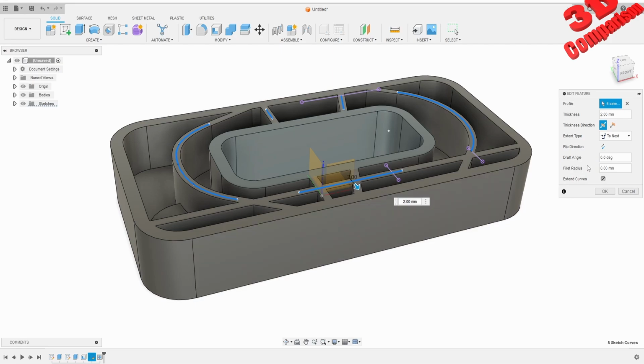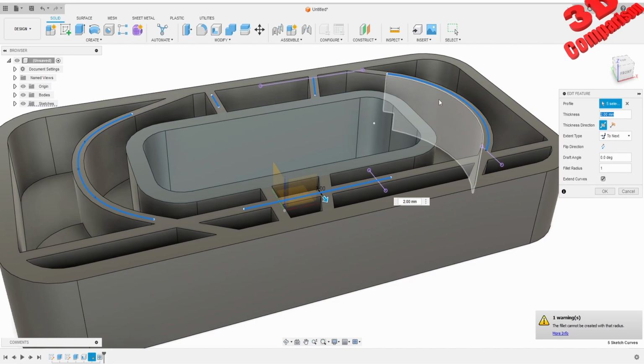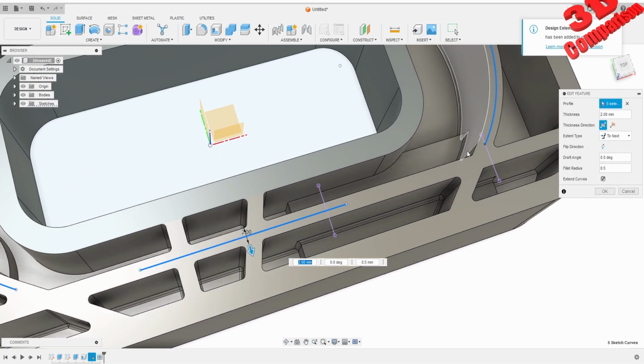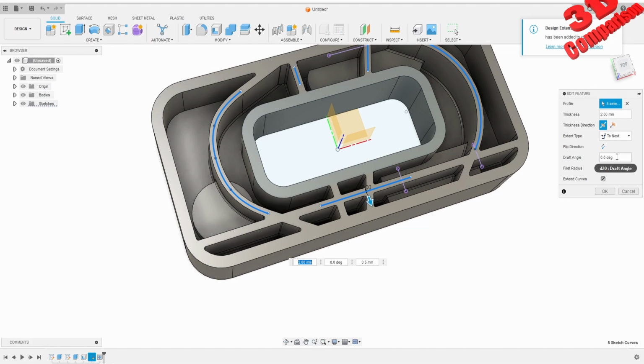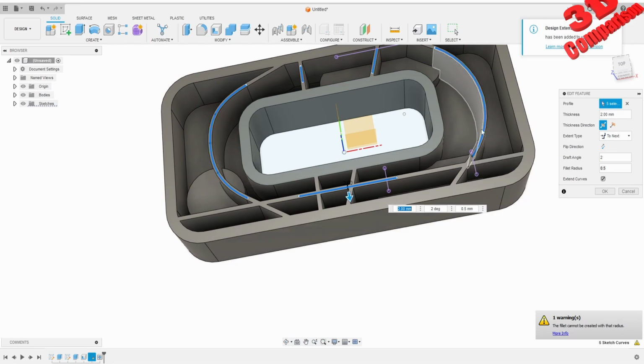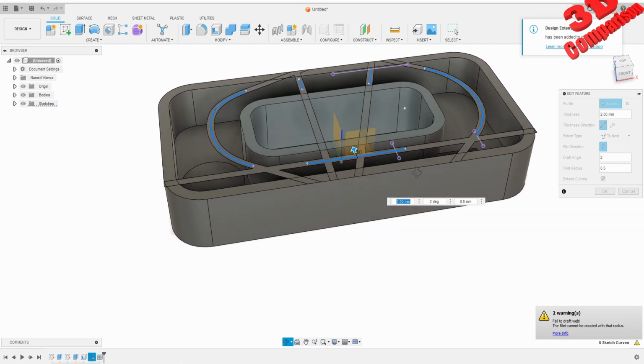Okay, so I also enabled that draft angle and fillet radius, as you can see over here. So now we have the possibility to add a fillet for those. But since we have some overlapping elements over here, that fillet will not be added. If I go with 0.5, we're going to see how that value will now be added over here at the bottom. And we can also define the draft angle, for example, with 2 degrees. We're going to see our top section will be narrower than the bottom. We can also have that flipped, so this will be in reverse.